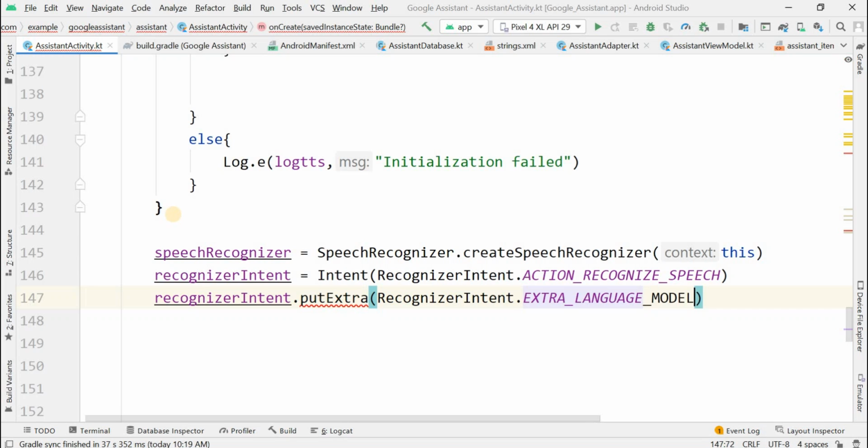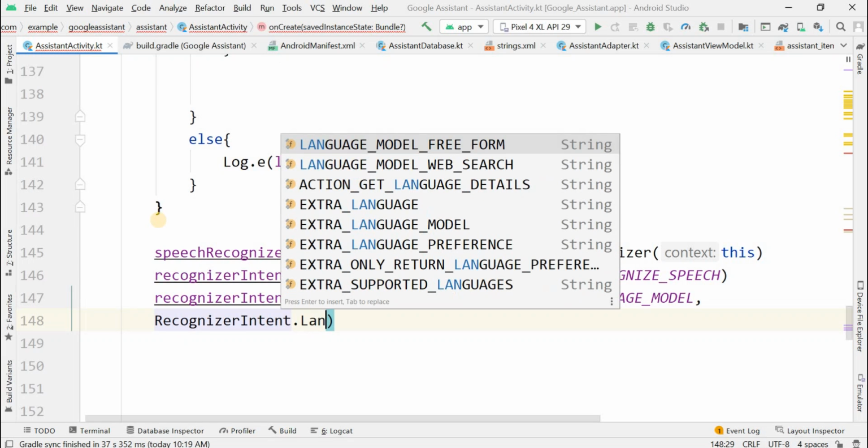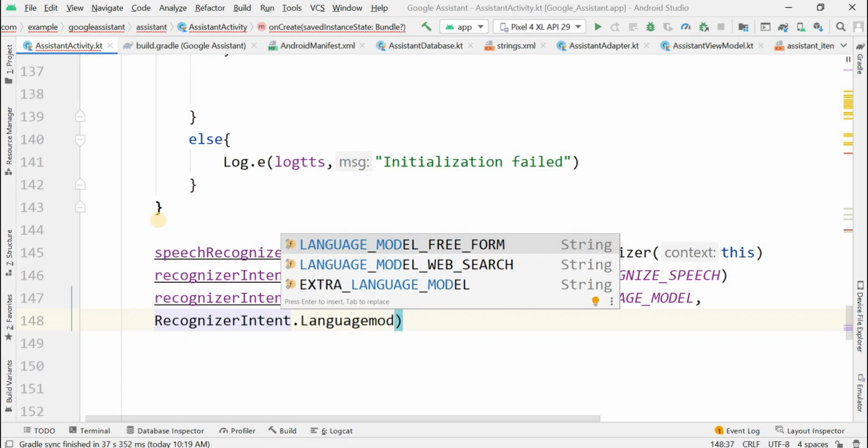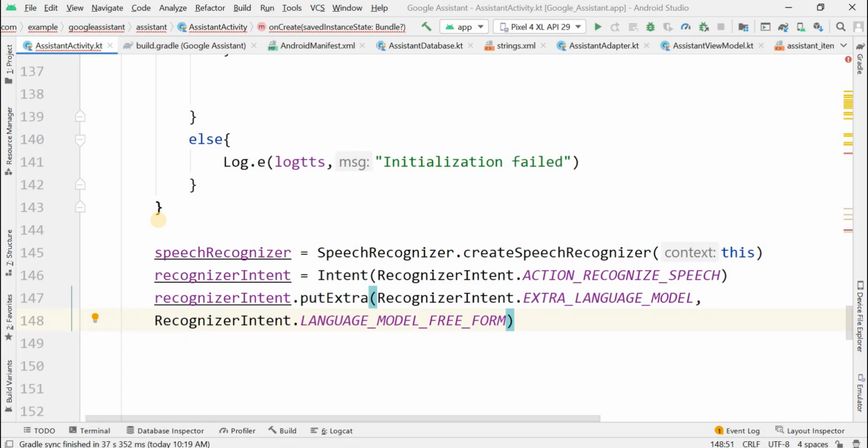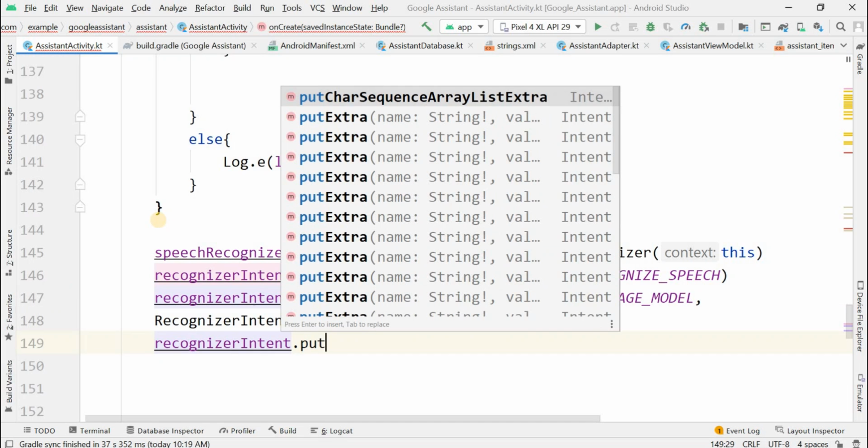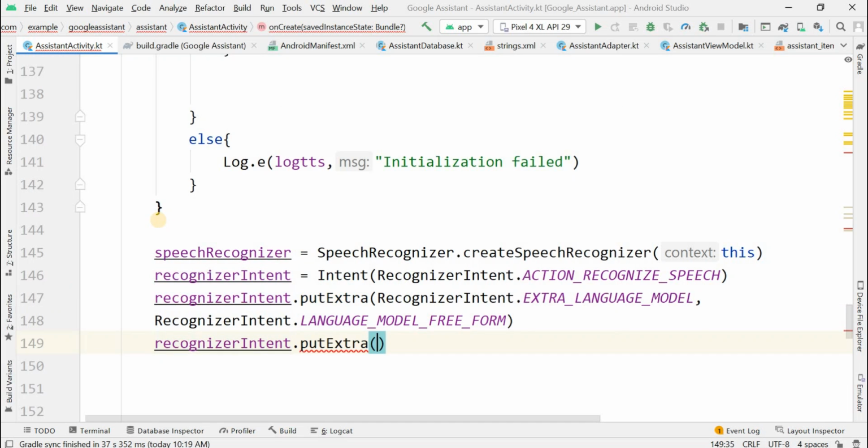Okay, and after this we have to pass this RecognizerIntent.LANGUAGE_MODEL_FREE_FORM. Okay, then again recognizer intent putExtra, then RecognizerIntent.EXTRA_LANGUAGE.